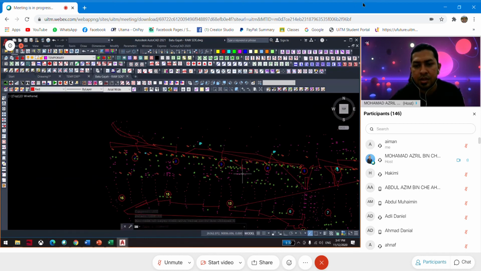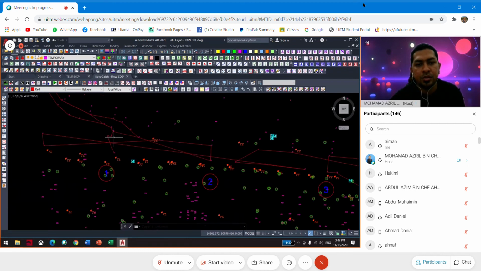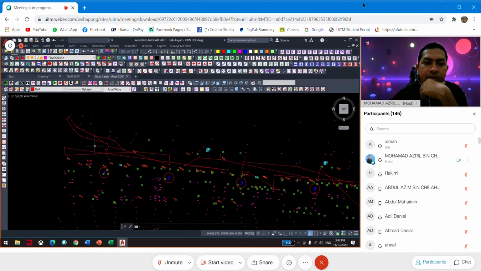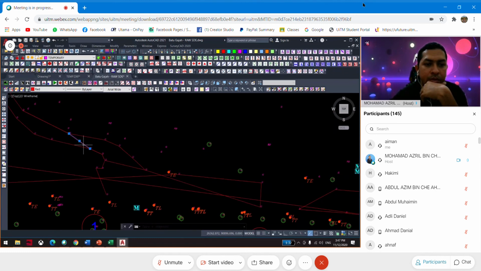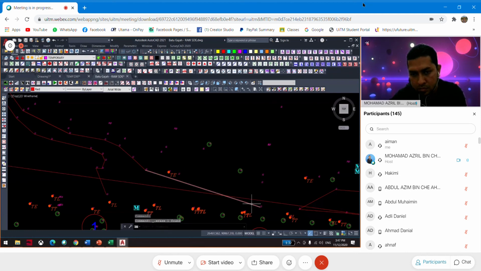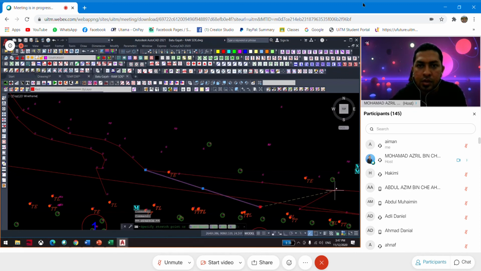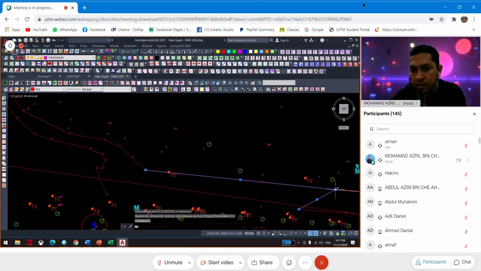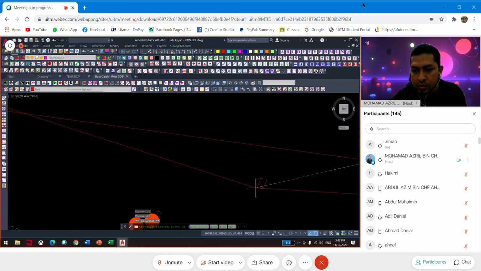The same code, but this one you need to do editing. We don't want it like this, so you need to do editing. That's why you need to know this as a drafter.